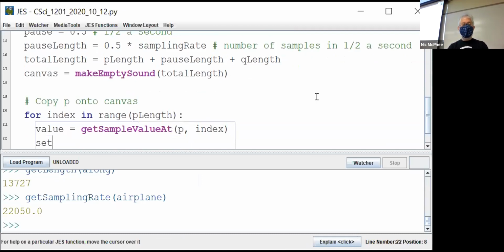And then I want to set sample value at, and that takes a sound and an index and a value. So I want to copy it onto the canvas in the same location with that value. And so that's going to copy all the values from P over into canvas. Okay.